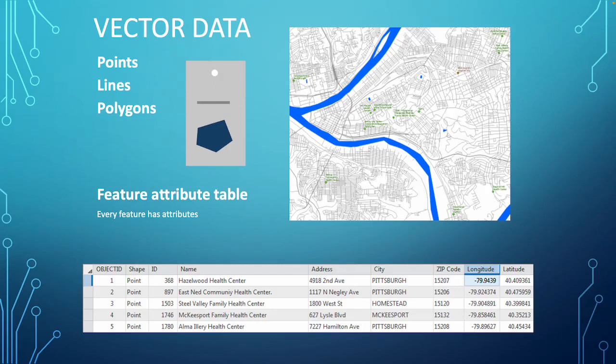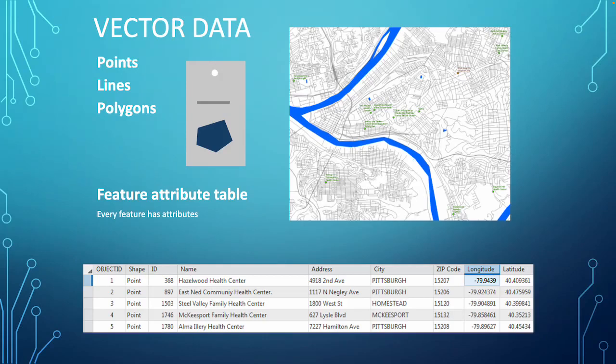Polygons, areas, have 2 dimensions, lines have 1, and points have none. Okay? We'll ignore elevation right now. And so polygons are actual areas, and so they have dimensions to them, and they have area as well.